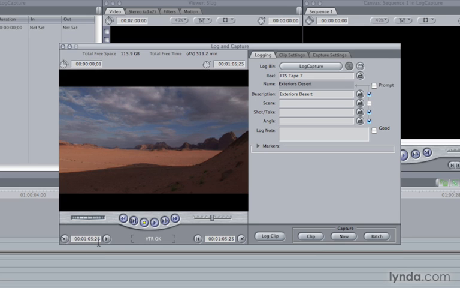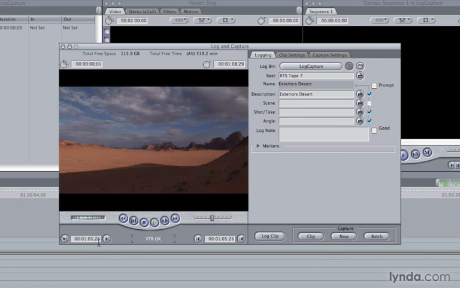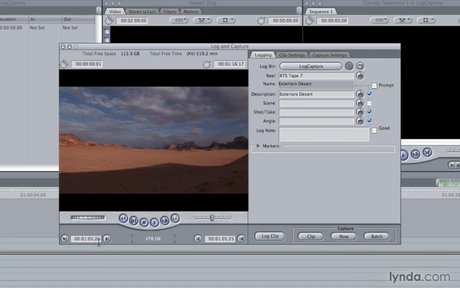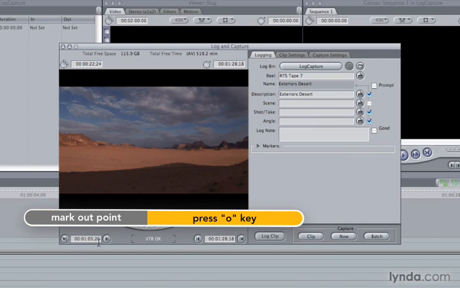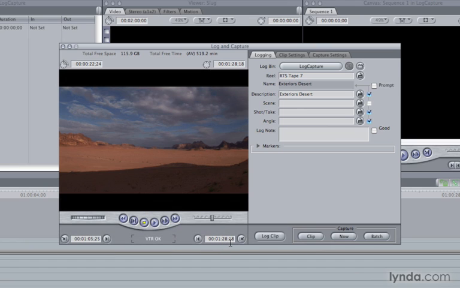Next, we want to choose an out point. Once again, I'll hit the space bar to play the clip, and I can fast forward through the clip if I want. I simply tap the L key a couple of times. Once the pan is completed, I can again pause the tape and mark an out point. Notice that we now have an out point at 1 minute, 28 seconds, and 18 frames. I also have a duration of 22 seconds and 24 frames for the entire clip. I can now add a scene description specific to this shot.